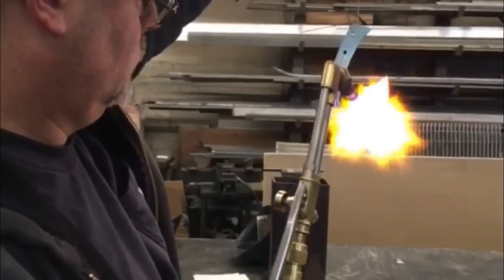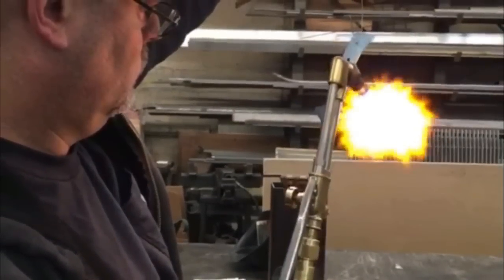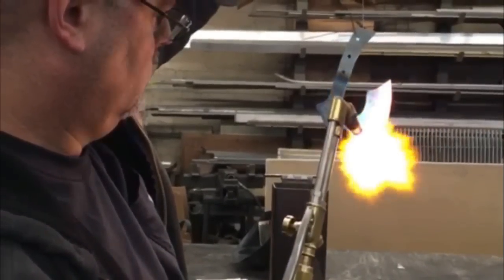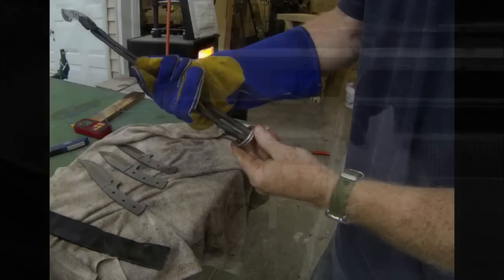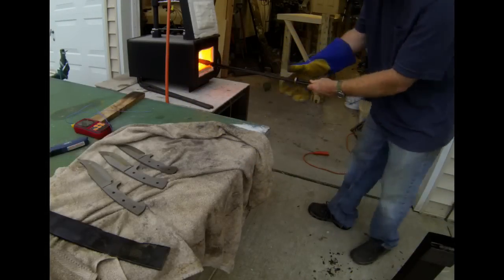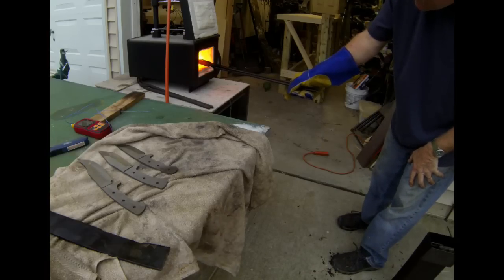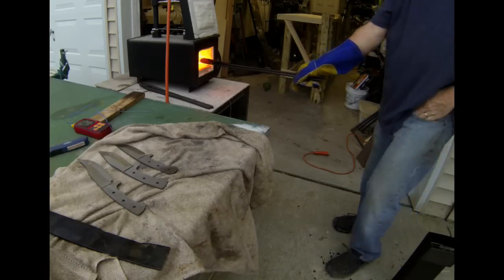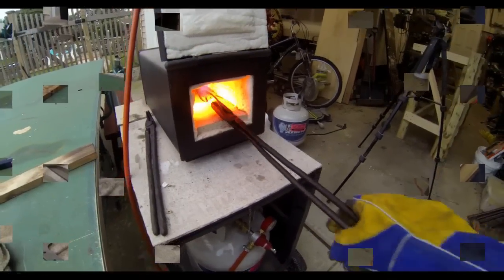If you don't have a forge, you can use oxy-acetylene torches, a coal forge, or even a wood-fired forge if you have enough air running through it — there are a variety of ways to bring the blanks up to proper temperature. If you took a quick look at the tongs, I have a ring around the back end, a trick my friend Jason Northgard taught me. That ring holds the pressure on the blank so I can easily hold it while heat treating.